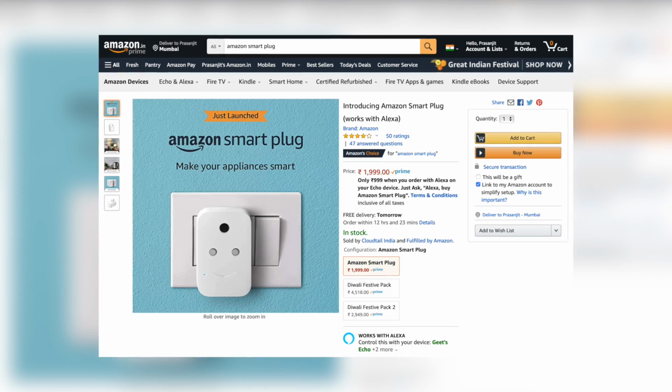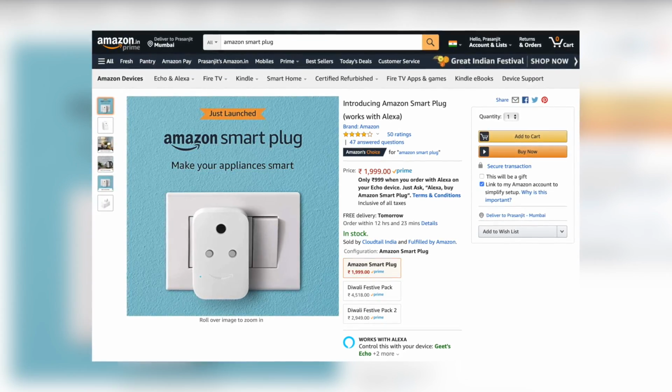The only drawback according to me is its price. It's currently selling on Amazon for 1,999 rupees. And it's a little higher than the competitors, but I have to say that it offers much better quality and reliability compared to the others.